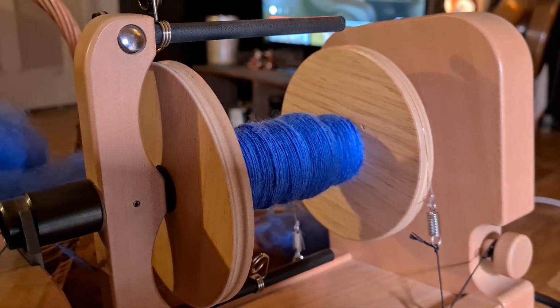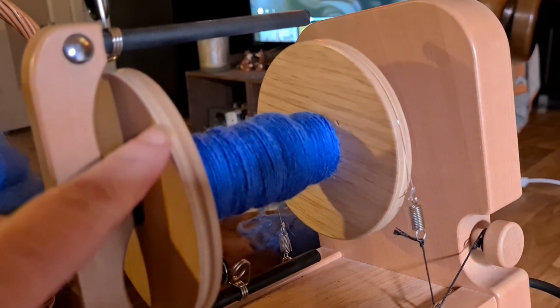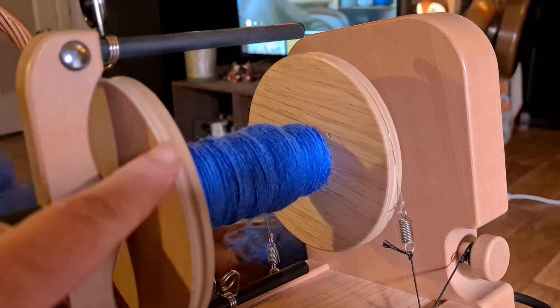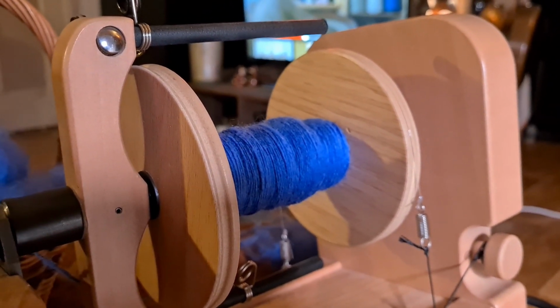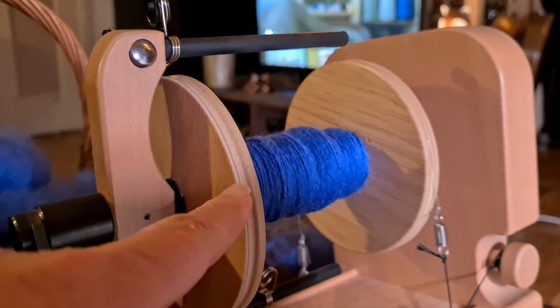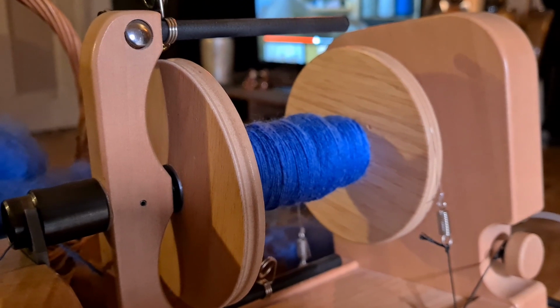So my first bobbin, and this is a big bobbin. The bobbins that come with the espinner are quite big. So I have 3 of those, and I have a couple of bobbins that I got extra when I had my regular wheel, and I kept some of them. They'll fit on here. So I'll make sure I spin the other 2 plies on the smaller bobbins so that I can ply them on a big bobbin where they may all fit.